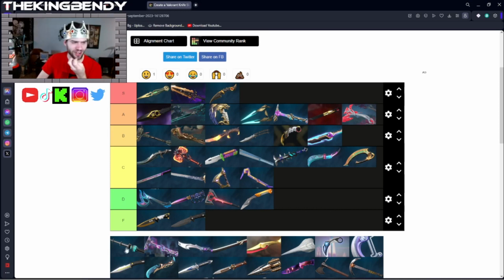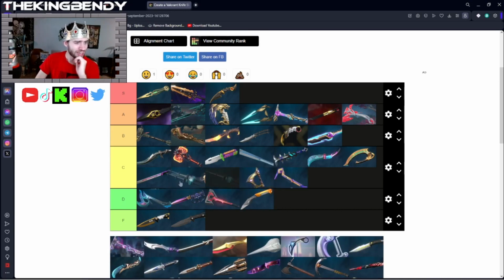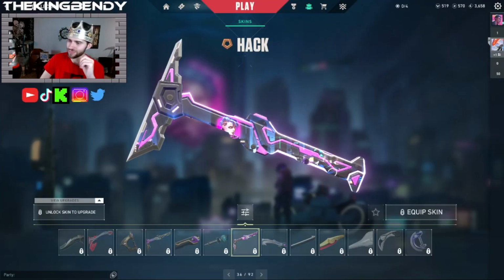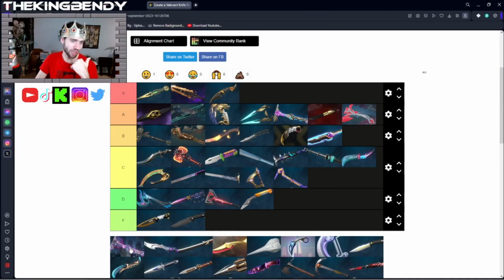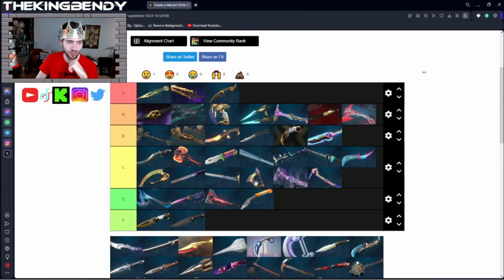I don't know if I like the baton or not. It looks so weird. Like I said, it looks like a dildo. Because I can't tell if I like it or not, I gotta put it in mid C. We all know how I feel about dollar store stuff here. This is just dollar store Glitch Pop. But I do think it looks cooler than the Crowbar. It looks cooler than the Genesis Arc, and it looks cooler than the Rapier.